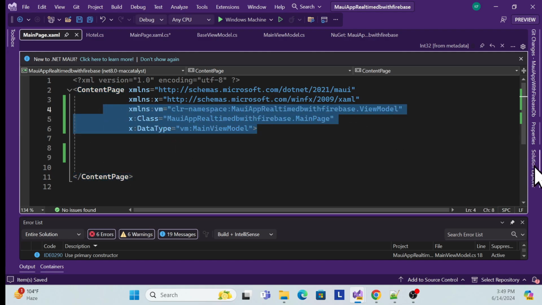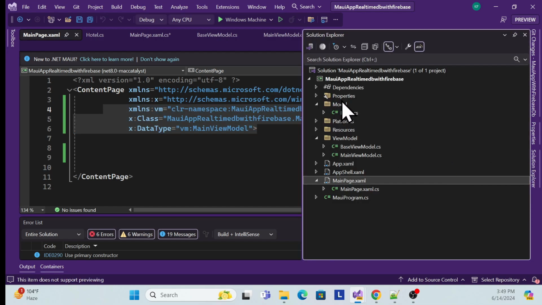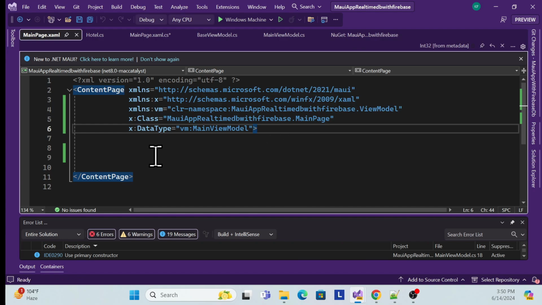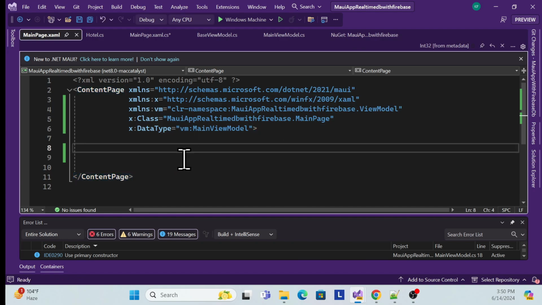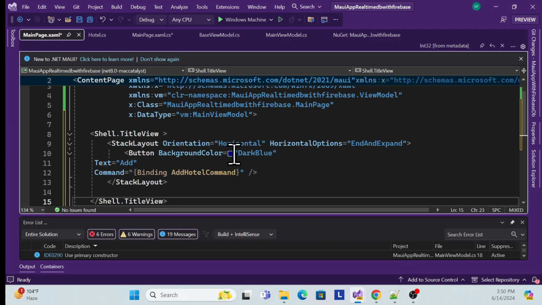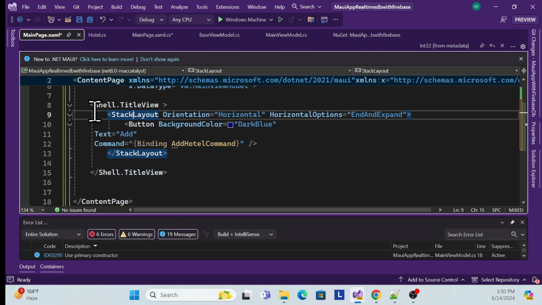And one more thing we have to add, like this model, right? Because we also have to bind this model in our collection, so I will add that. But before that, let me quickly add some design first. The first design would be, as we see in the demo, at the top we have the add button, right? So let me quickly add, see, this is that add button.